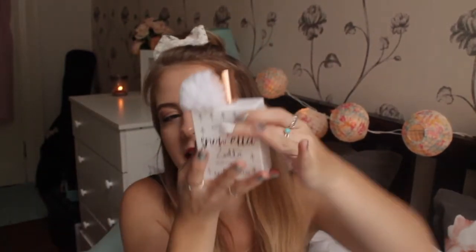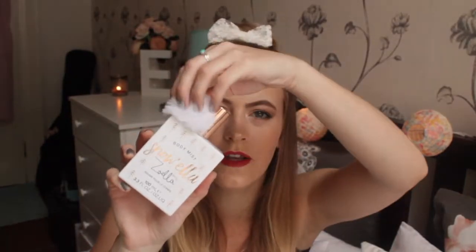Yep, look at it, take it in. I can't even tell you how excited I was when I got this. I was getting teary, like, is this actually mine now? Again, very mature scent. I thought it was gonna be a lot sweeter, but it's very mature. The packaging, the metallic, this little fluff ball.